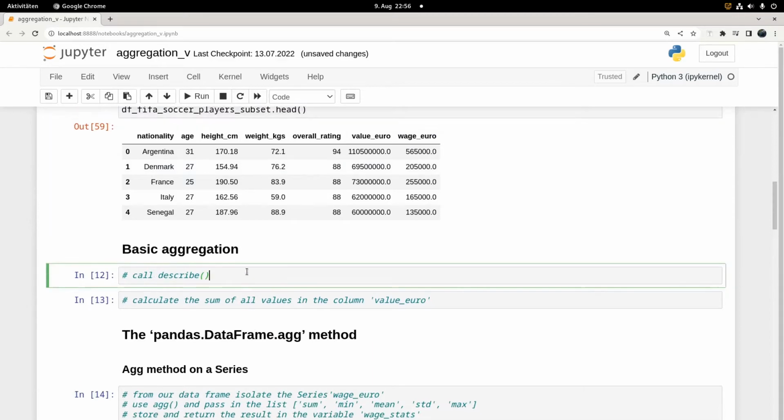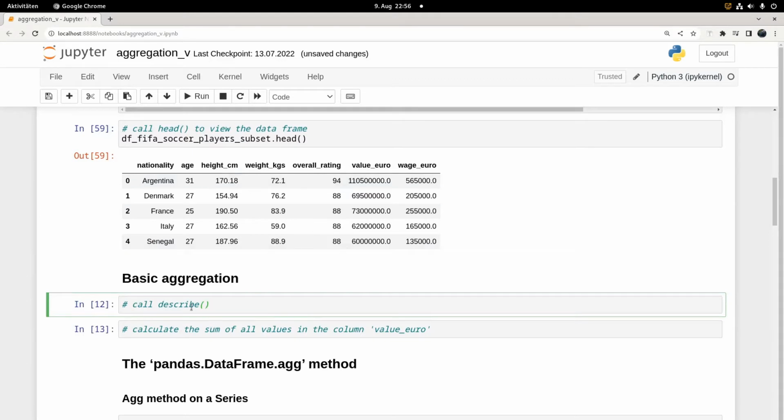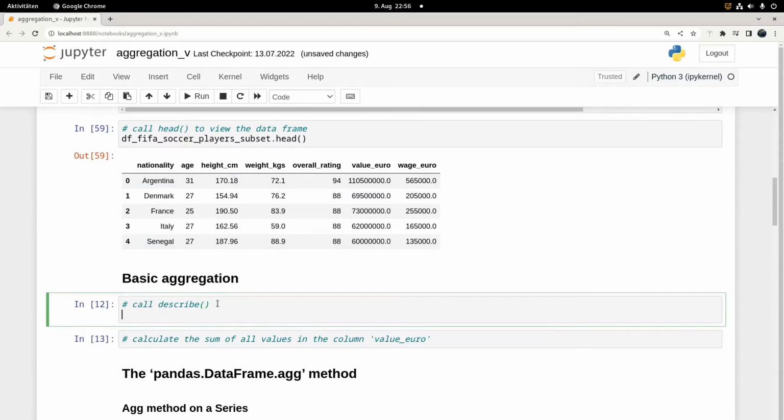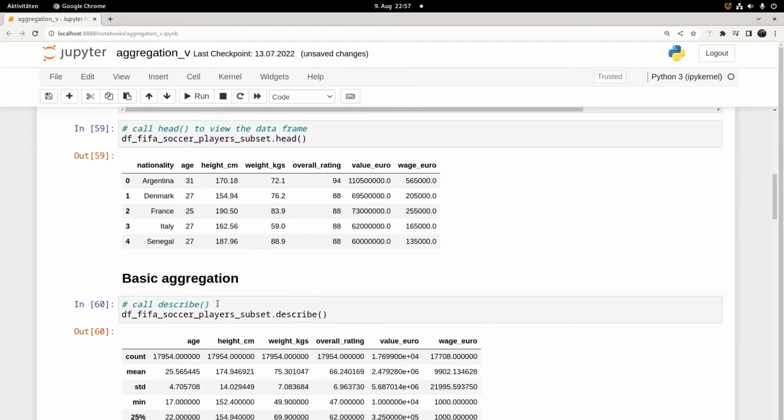Okay, so what we will do now, we will use our subset and call the describe method on our subset. In order to do that, I will do df, autocomplete and select subset. In order to start the autocomplete process, you just press the tab key on your keyboard, and Pandas will suggest you the options that are available. And now I will call describe and add some braces and run describe.